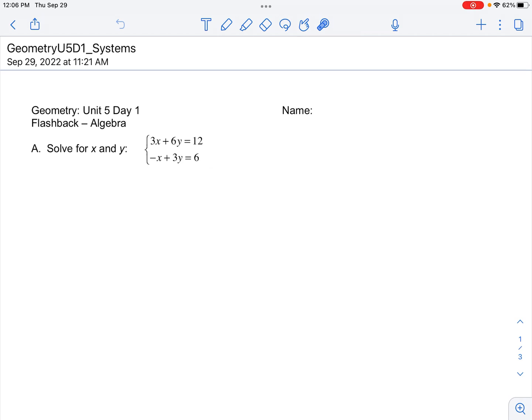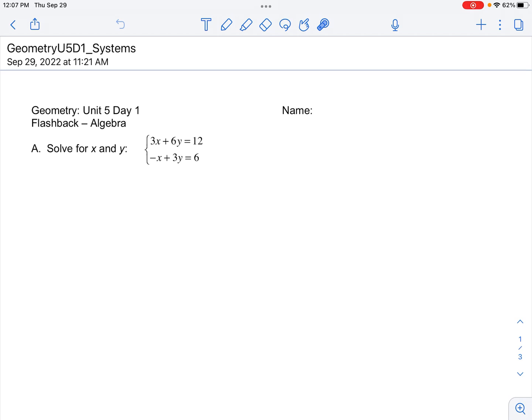First thing we want to do is set ourselves up for a way that when we combine the two lines together, that one of our two variables actually combines to be 0, and therefore allows us to solve for the remaining variable. So when I look at these two equations, I'm noticing the first one, I have this 3x, and in the bottom equation, there's a negative x. I mean, it would be lovely if this could be a negative 3x, right? When we combine it with the 3x up above, those would add to 0.